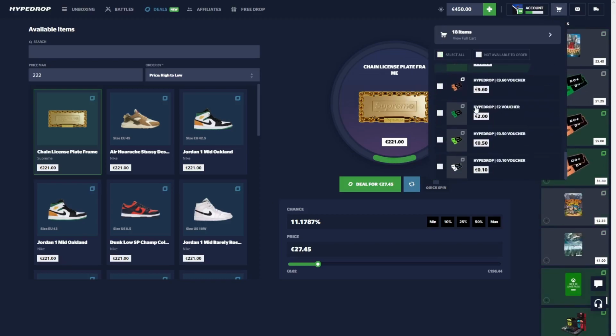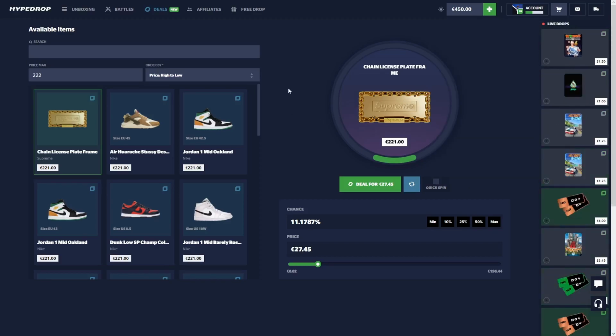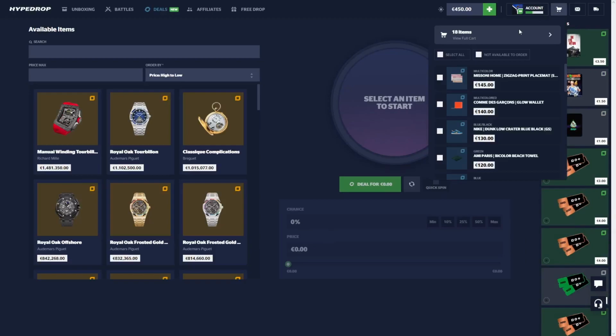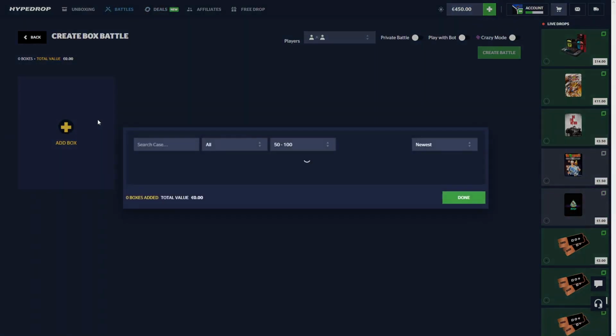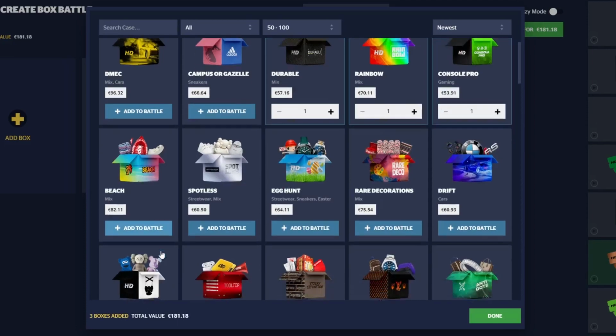Wait. Where is the animation, sir? Where is the animation? Wait. Well, we didn't win. We didn't see the animation. Well, I guess it happens, a little bug. That's fine. Okay, durable case, rainbow case. Console Pro is the new case as well.